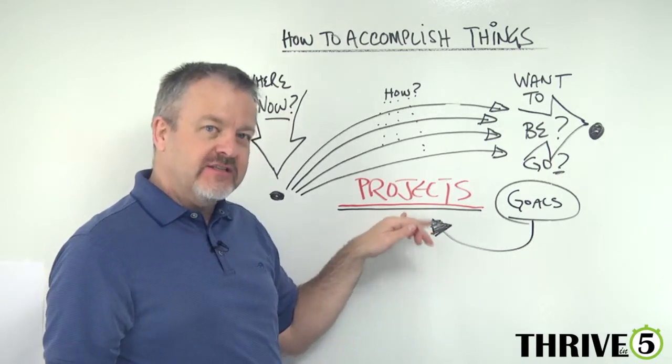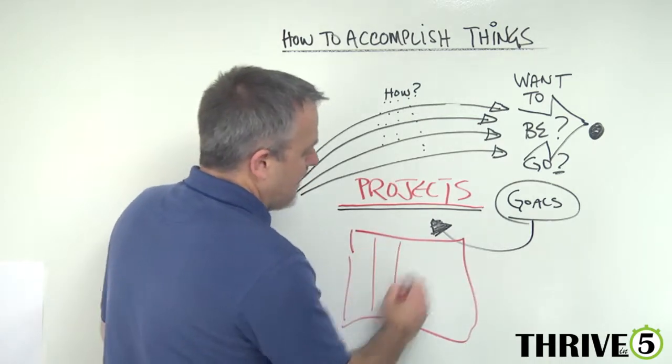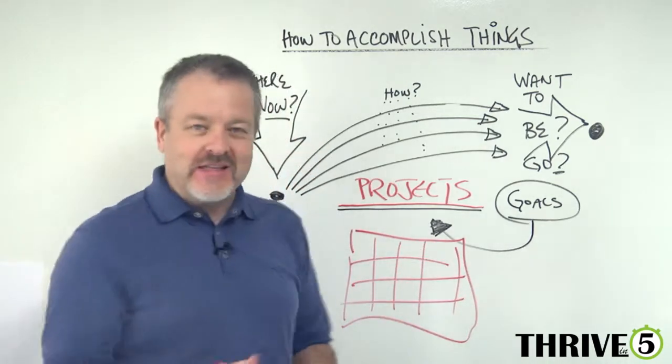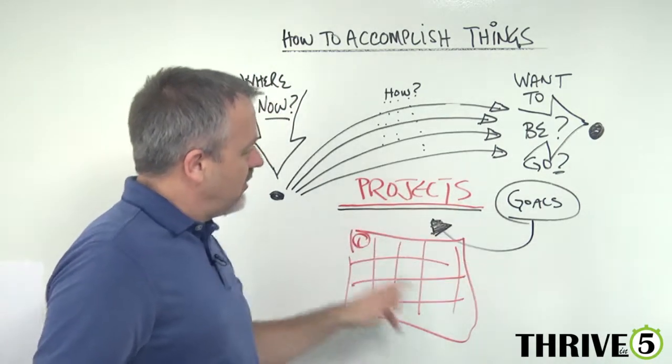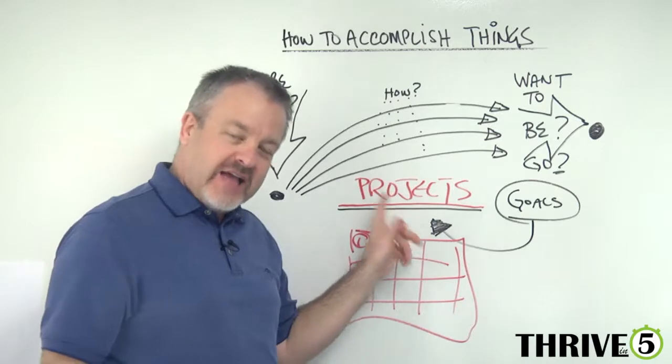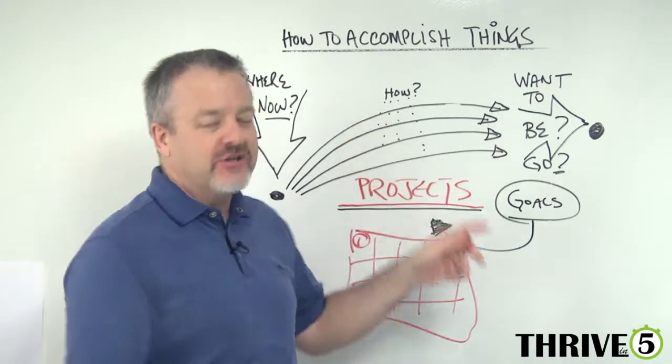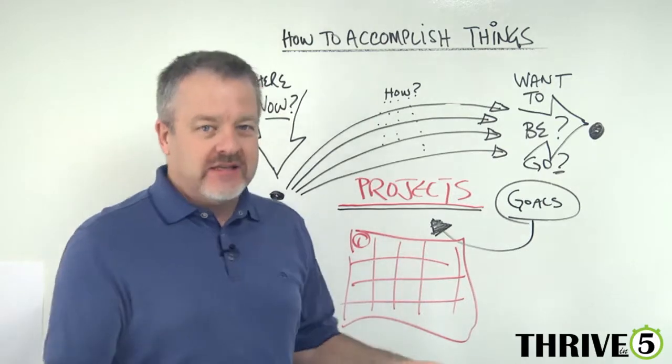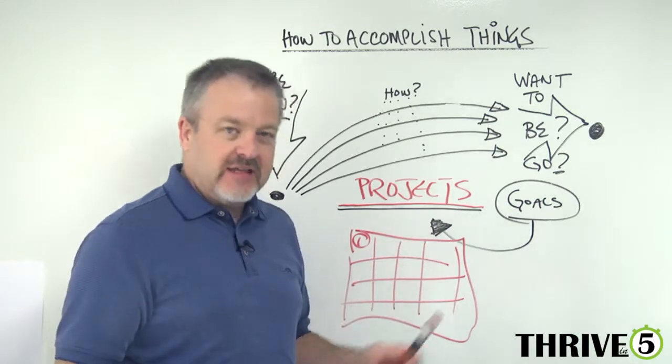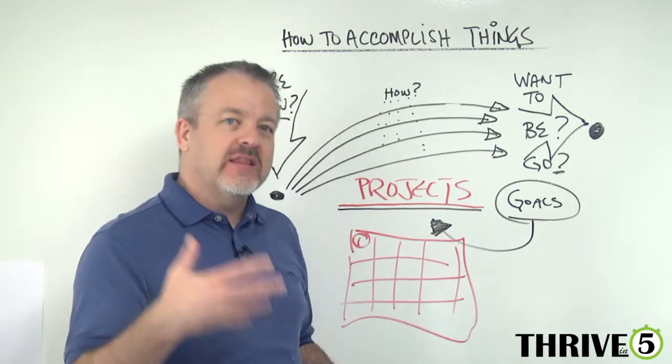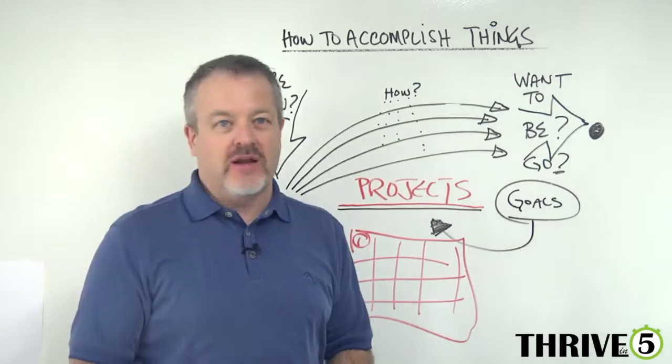What becomes very helpful is if you know the how and you know the goals you want to get to, what you start doing is creating those as projects. Projects are often tasks stuck inside of a calendar. One of the coolest things I've discovered is to schedule those priorities from those tasks. So if you want to exercise, put it in your schedule. If you want to eat differently, schedule that into your life as a project. That project is really the best way to move forward to accomplish the things you want in your world.